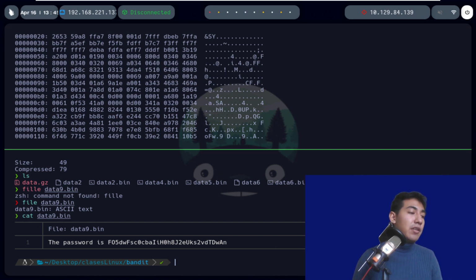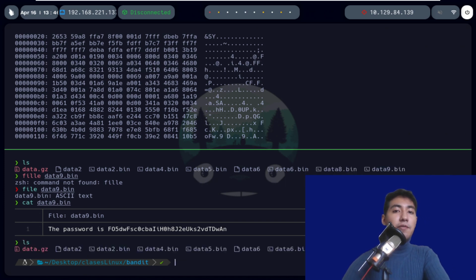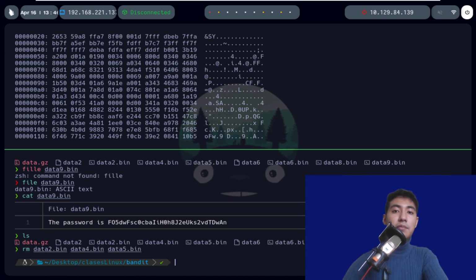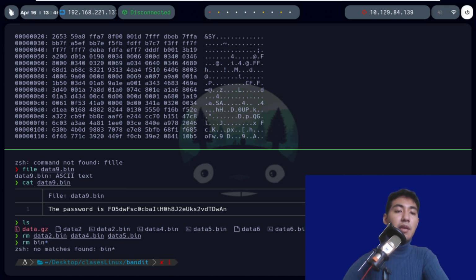I think it should be even better if we can automatize this. Sorry for my English. Automatizing this with Bash. If we are in an environment like Linux, we can use it. Let me show you how. First of all, let's remove all of this with this command. Oh, that's not fair. Remove. Okay.